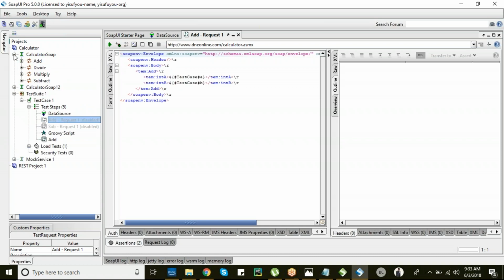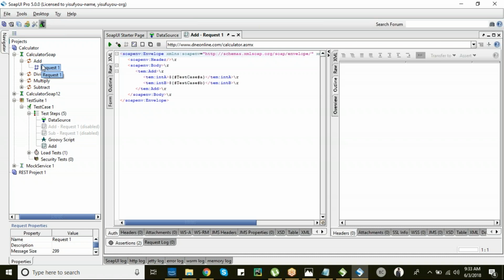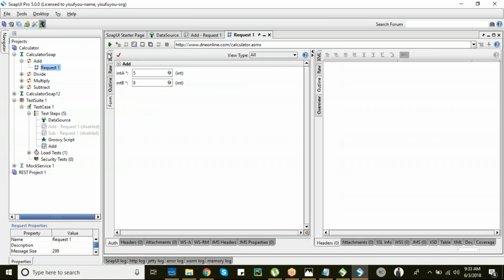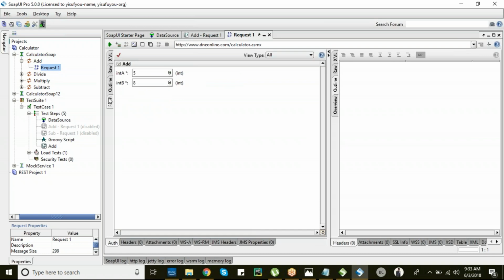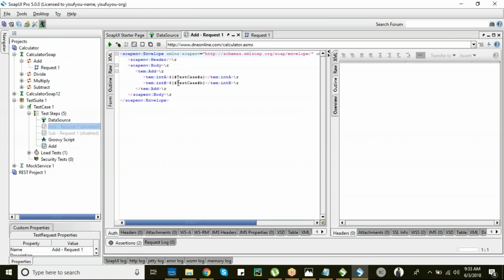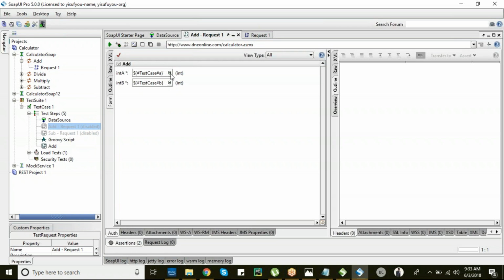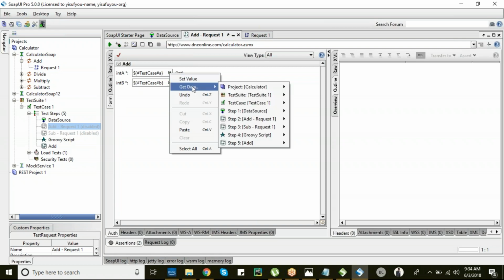So when you get on to any one service, you will have a question mark over here in the XML. In the place of question mark, you will be populating it with the data that you can pass. So this is the advantage of Pro Tool again. When you get on to any one service, you can get on to the form level, and there you can just click on this data source. Data source, you can choose where the data should be extracted from.